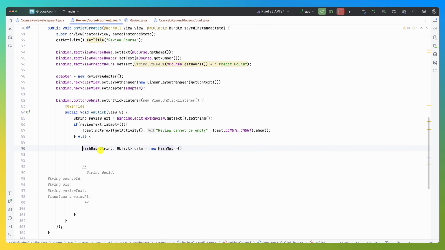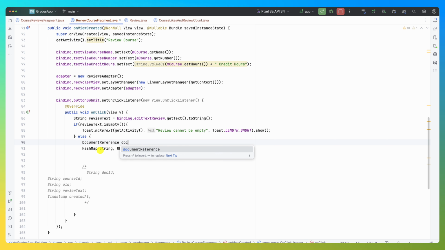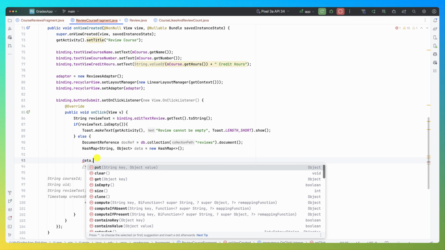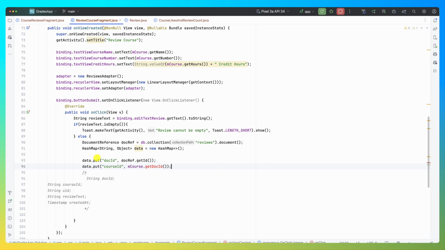Let's also create a document reference, docRef equals db.collection reviews, and let's get a random document. Good. Data dot put, and then I'm going to put the document reference. Also I'm going to get the course ID.